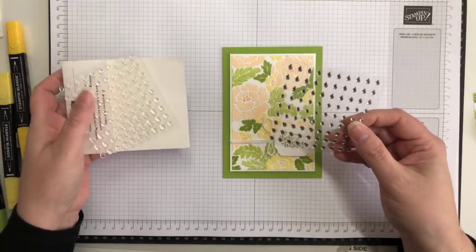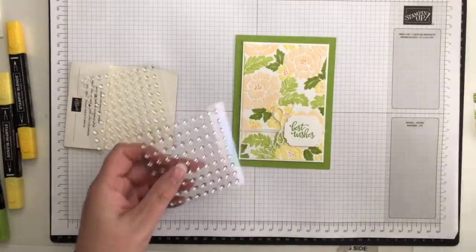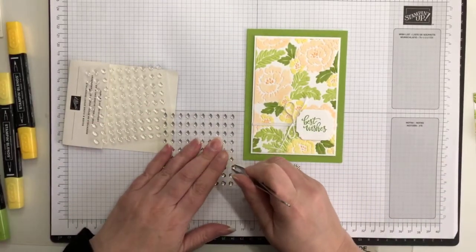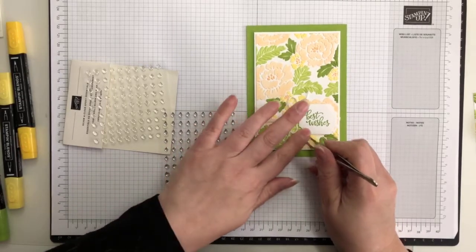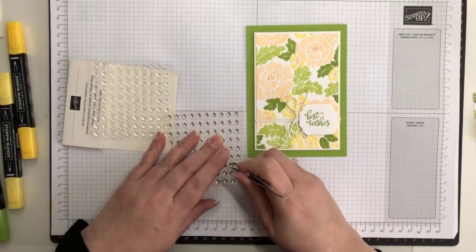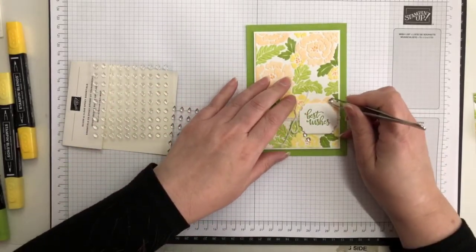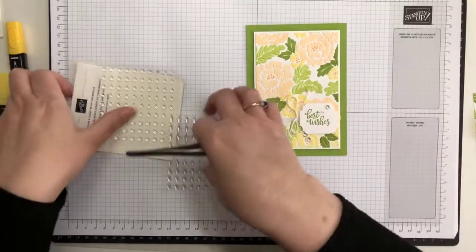I'm going to use the circle. I was going to sort of tuck one under here. I just wish they were slightly different sizes, like the actual rhinestones. That would be awesome. So we might just stick to that. That'll do. What do you think? That'll do.